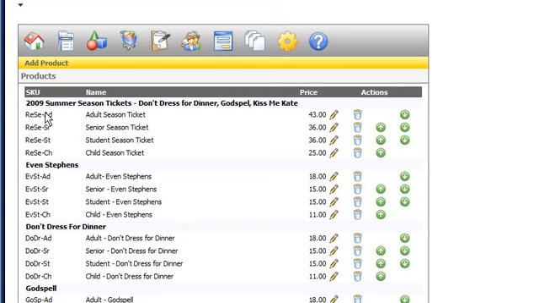We originally were thinking of using an early bird season, but it was simpler to simply change the price on the day that the regular pricing went into effect, and we had a lower price up to that point. So we just went in and edited this product to change the price on the day that the early bird expired and the regular season ticket prices took over. So that's what we did there.